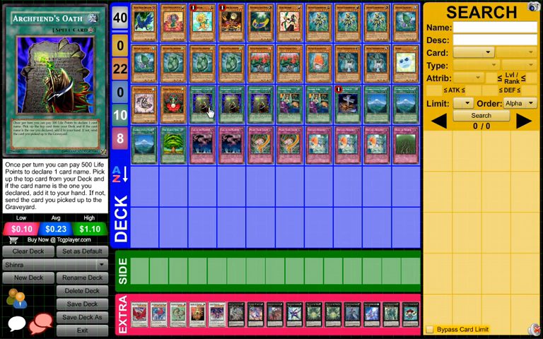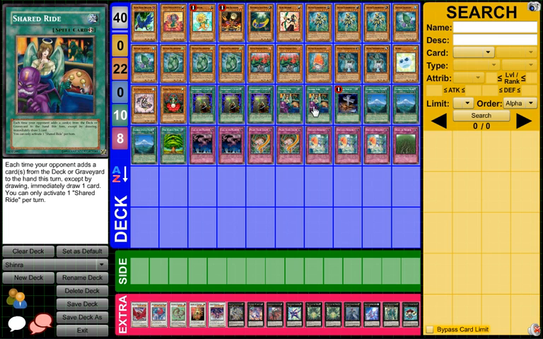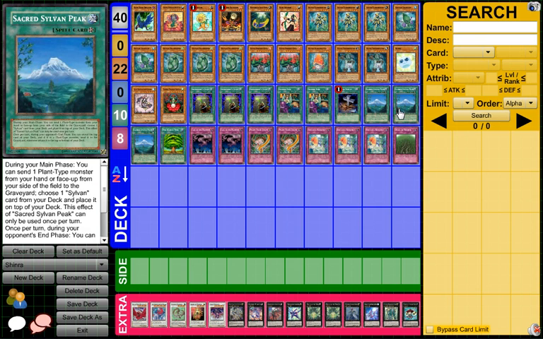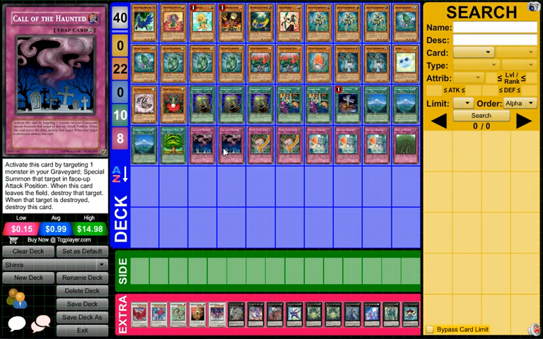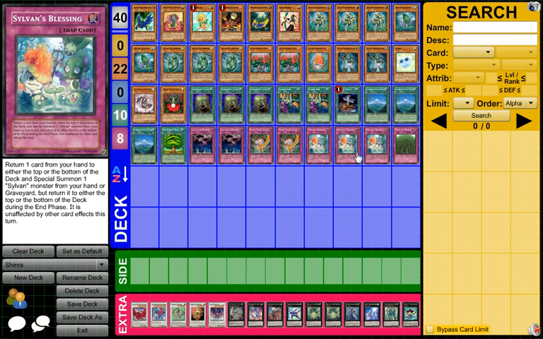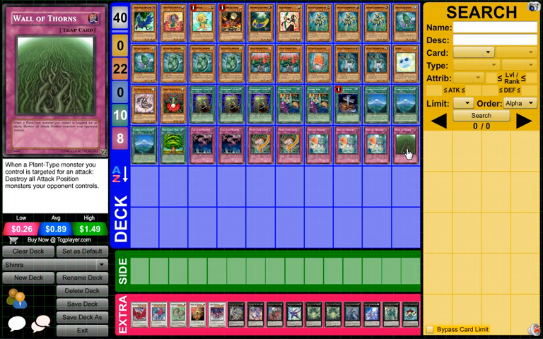We have 3 Archfiend's Oath, and I'll explain that in a second. We have 2 Shared Rides, we've got 1 Foolish Burial, 3 Sylvan Peaks, we've got 1 World Tree, 2 Haunteds, 2 Plant Food Chains, 3 Sylvan's Blessings, and 1 Wall of Thorns.